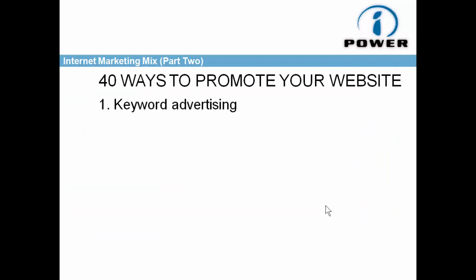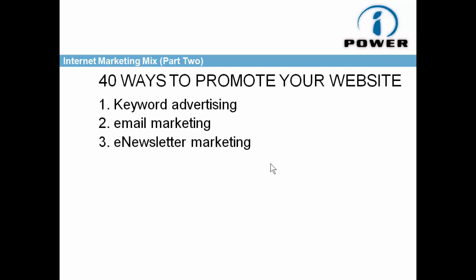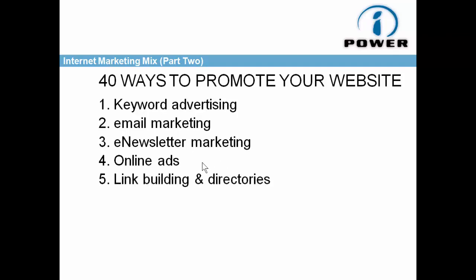Like for example, you can promote your website on Google through keyword advertising. Like if you type in Hotel Vancouver, as we saw, you can get the listings of various hotel advertisements. Or you can email your database. You can even buy email lists from websites like LinkedIn. In addition to that, another form of email marketing would be creating your own e-newsletter. Or you can maybe advertise on websites like YouTube. So pop-up ads, placing your ads on various websites.